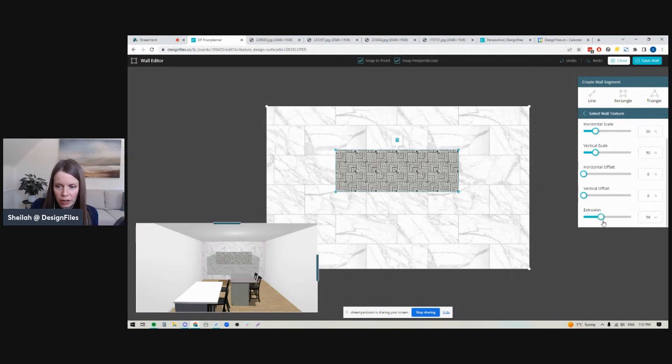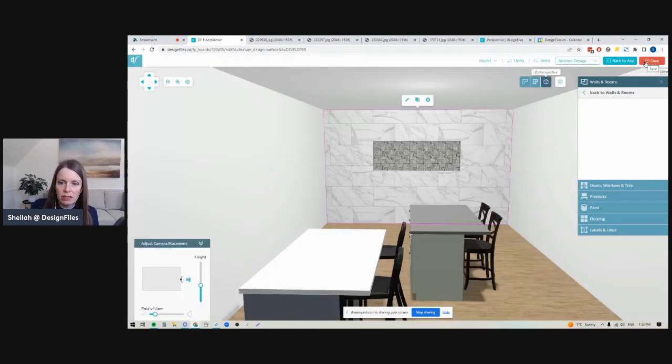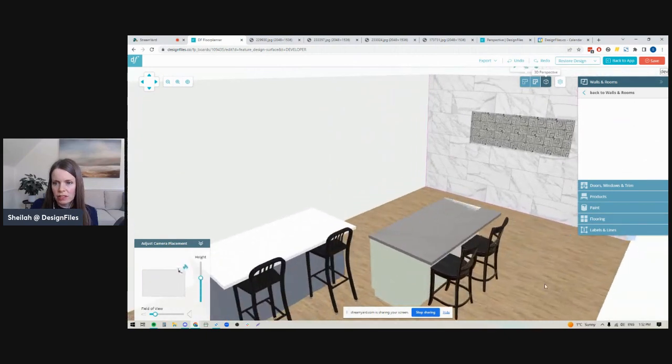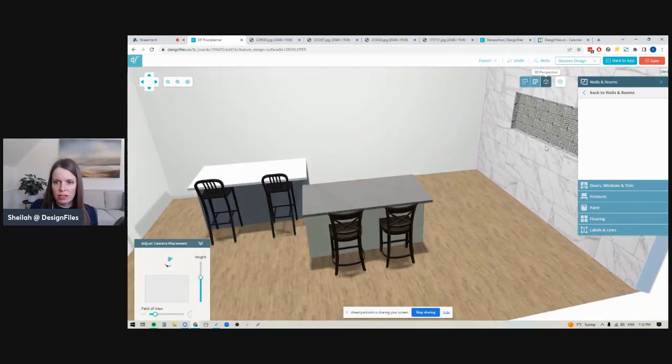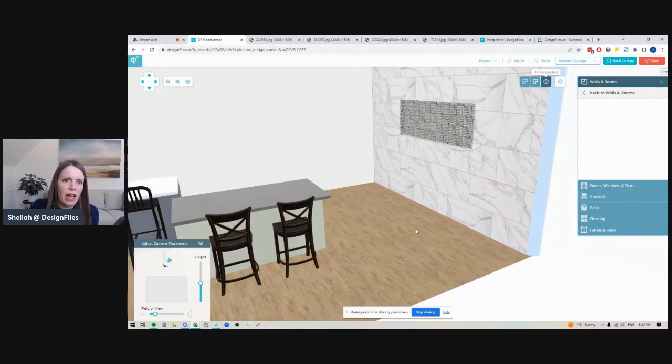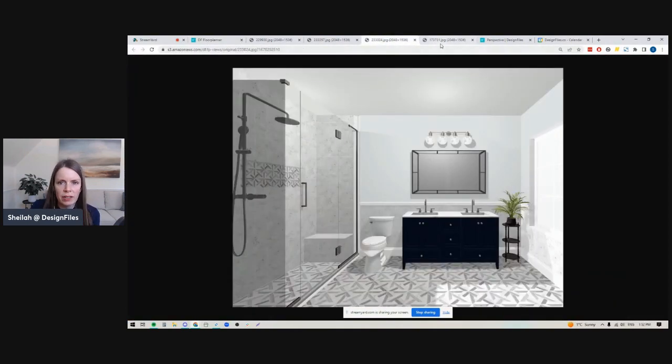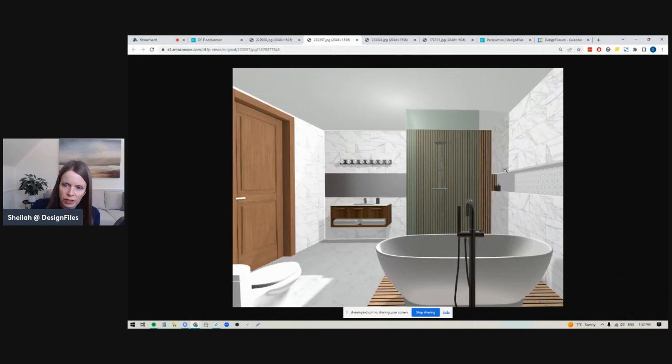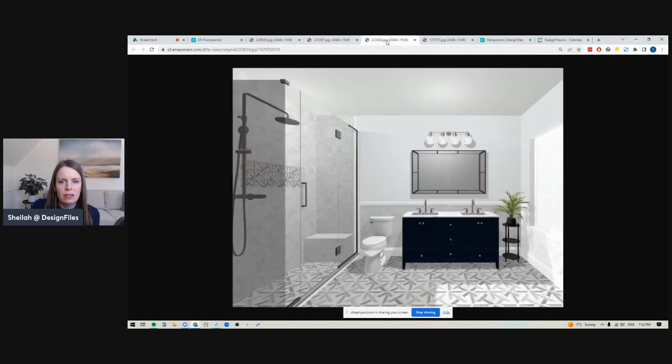If you extrude out, it's going to come out into the space. If I go the opposite way and I go to the left, it's going to cut into the wall so that you're going to have that little ledge. So let's save this. If I rotate this to the side, you'll see that it's got the little cutout section here. And that's exactly what I used when I was creating this design right here, and over here.